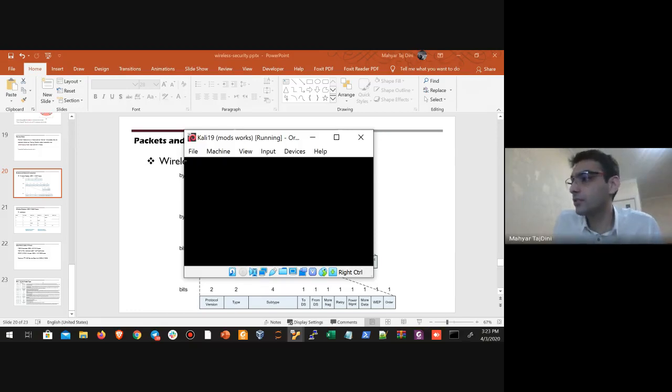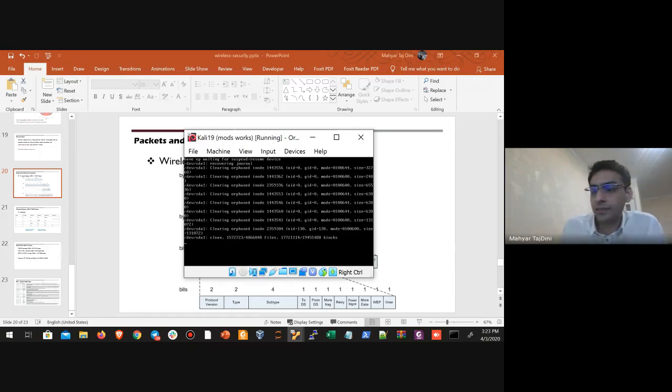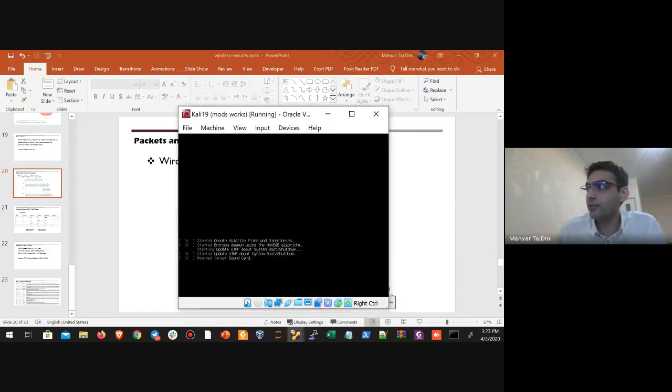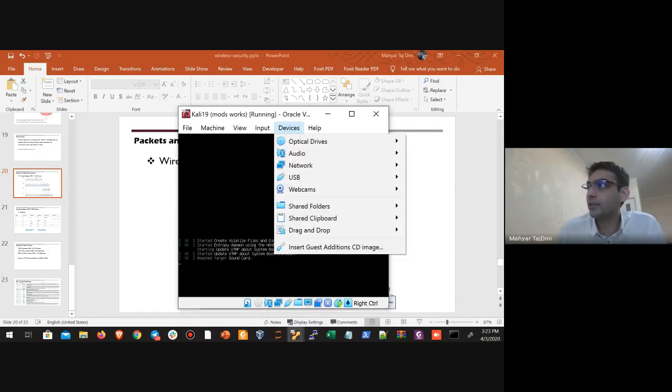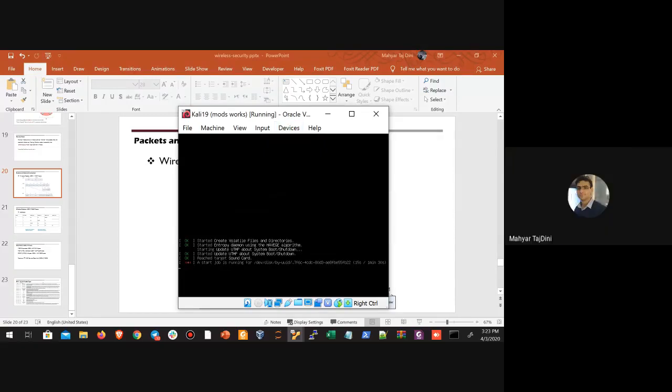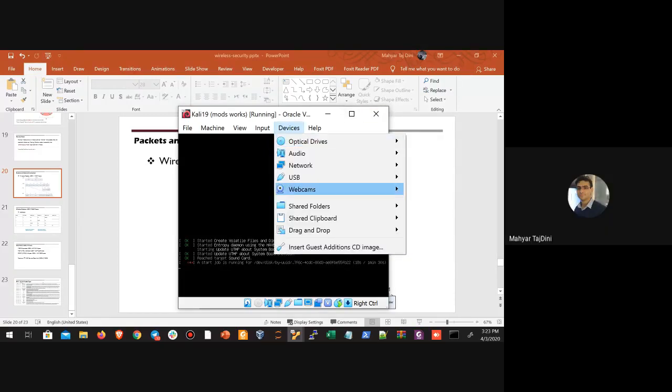I will tell you something. I've used this USB network adapter. If you are using a USB network adapter, you have to come into Devices, and from USB you have to click on it to use this device inside your virtual machine.